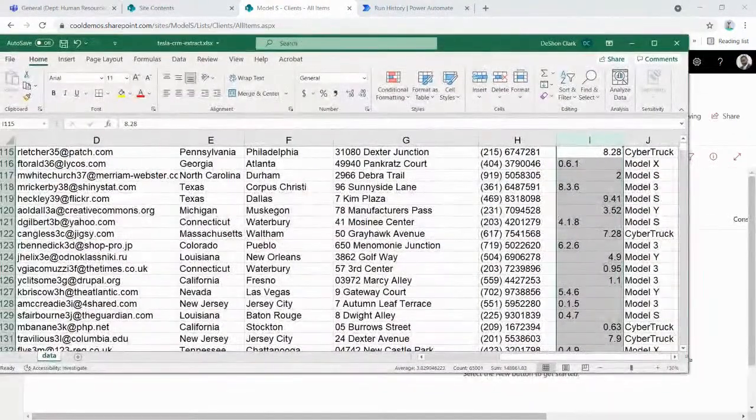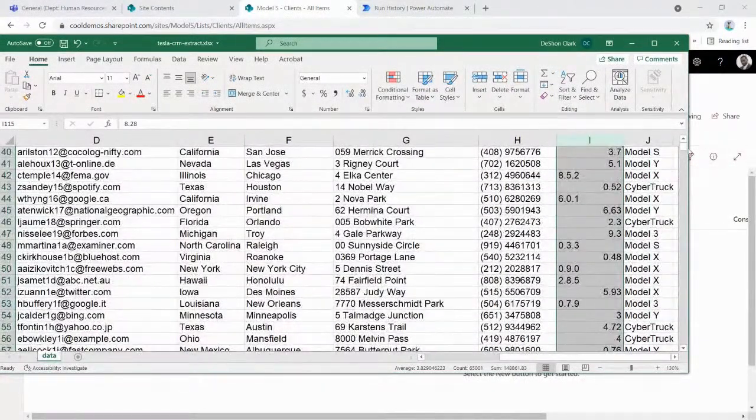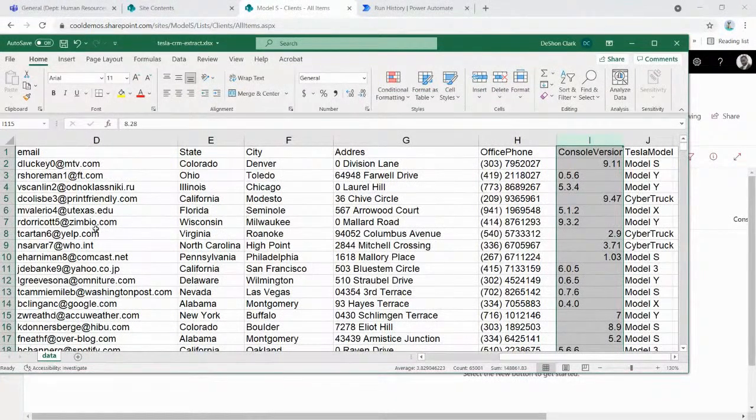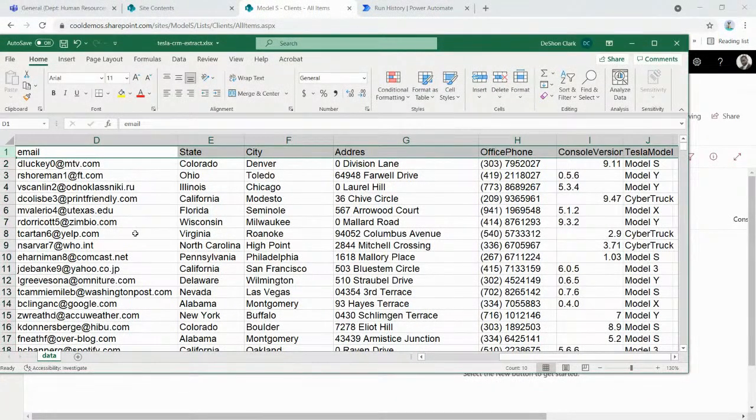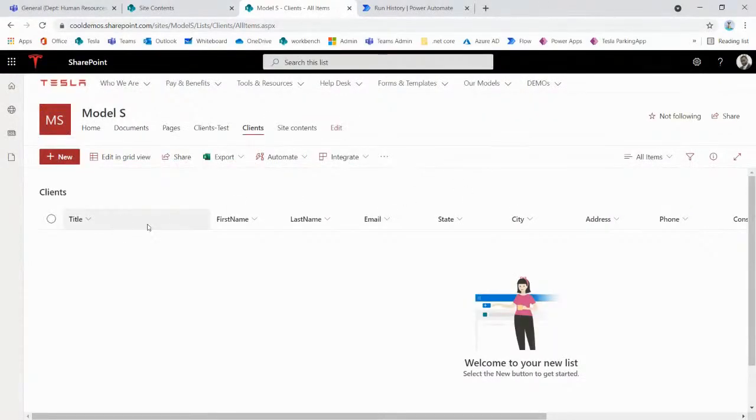If you scroll up to the top, in this Excel we have, and this has like 65,000 items. This is why you don't do a simple copy and paste, because of the sheer number of items that come in with it. So here we have email, first name, last name, basic contact information, city, state, office, phone number, and so forth. So in my list, I'm going to replicate those columns.